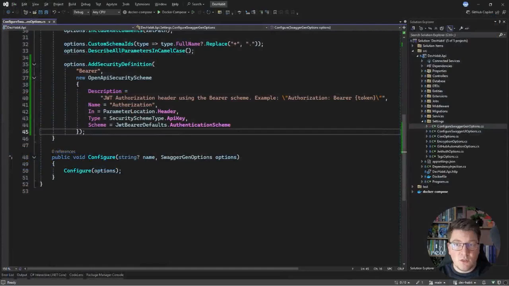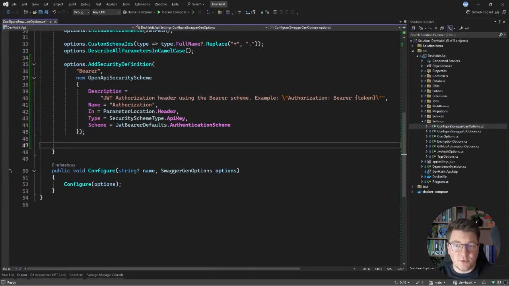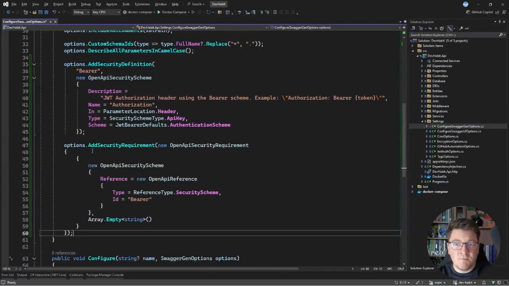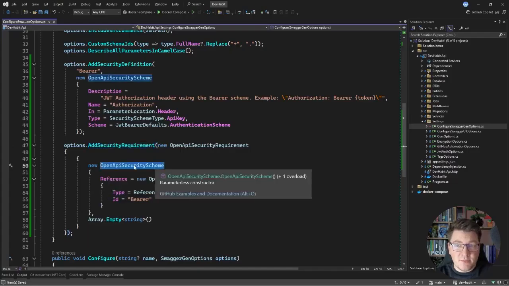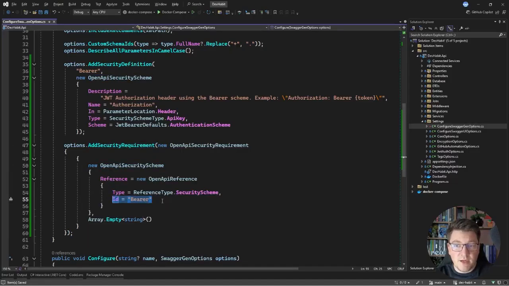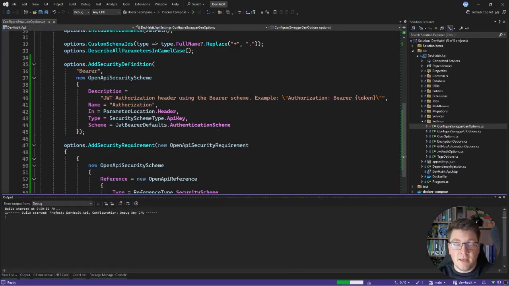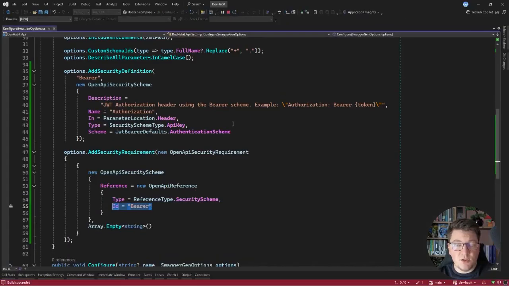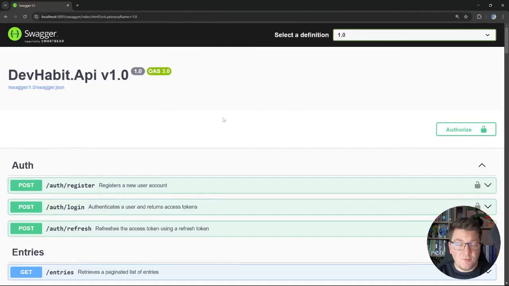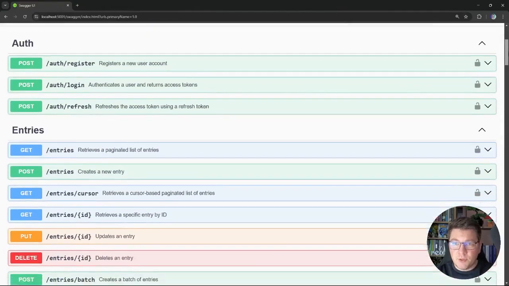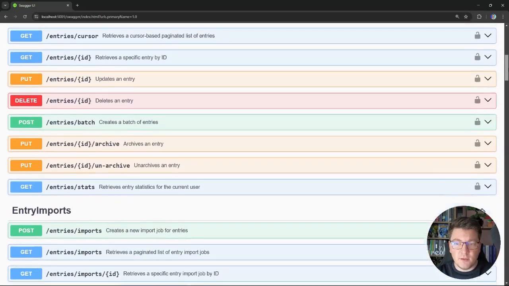And this is because we only configured the security definition. But another component that we need is a security requirement. And this is how I can specify a new OpenAPI security requirement. This accepts an OpenAPI security scheme, and here I'm going to reference the bearer scheme. So now I should be able to start the application again and properly authenticate with my API using the Swagger user interface. If you open up the Swagger UI after making this update, you might notice that there is now another new thing on the screen.